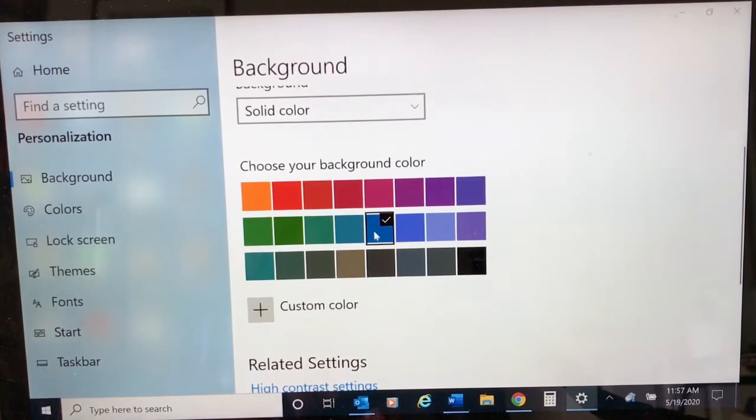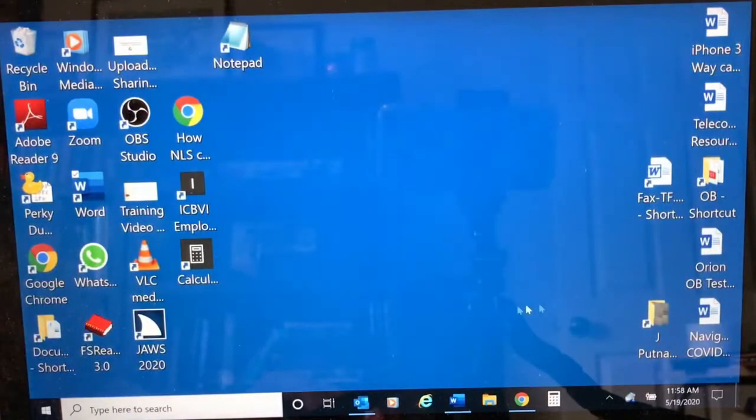I prefer the dark blue. Now I'll show you what my desktop looks like. My icons are larger, my text is larger, and the background is dark, giving it a good contrast to easily recognize where my apps are.